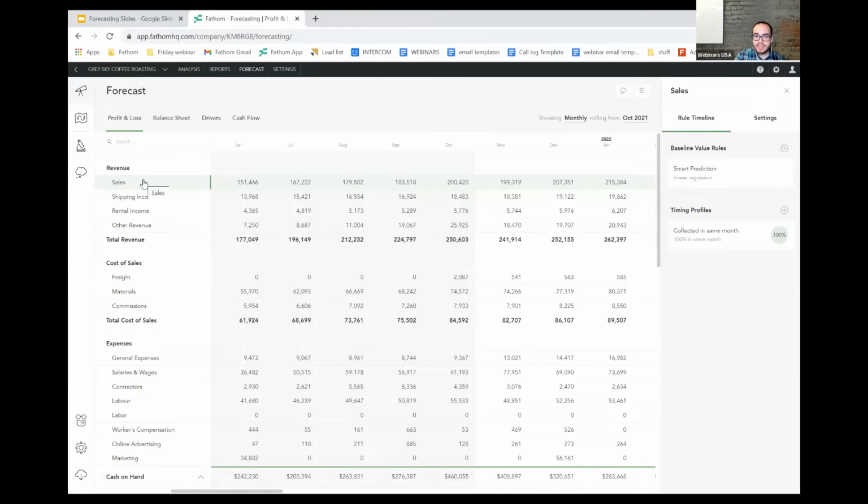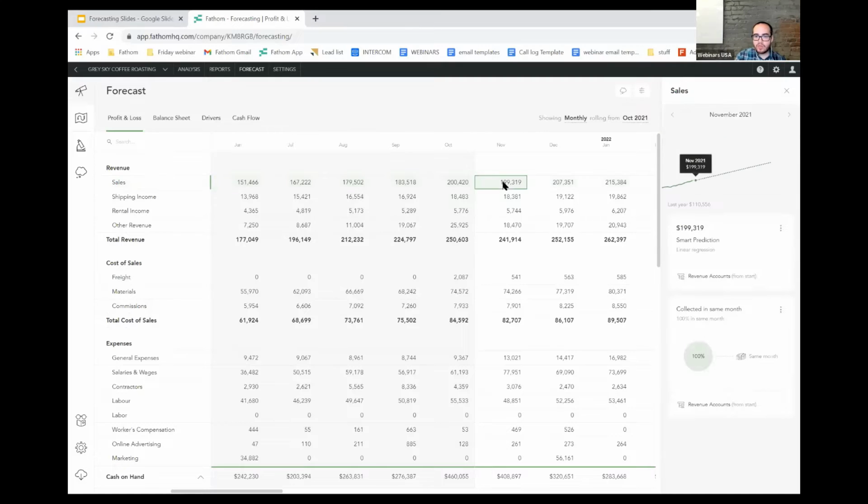And to get a better idea of what that looks like, I'm going to click on one of the cells for our forecast here. We're just going to select November of 2021, and then we're going to have a graph. So you can see here on the right side, I have a solid line that represents the actual values that I've plugged into Fathom. It's then found the line of best fit, and you can see it's pushed it out into the future. We go all the way up into October and November of 2024, and we can see we're expected to make almost $500,000 at that point if we continue at this growth.